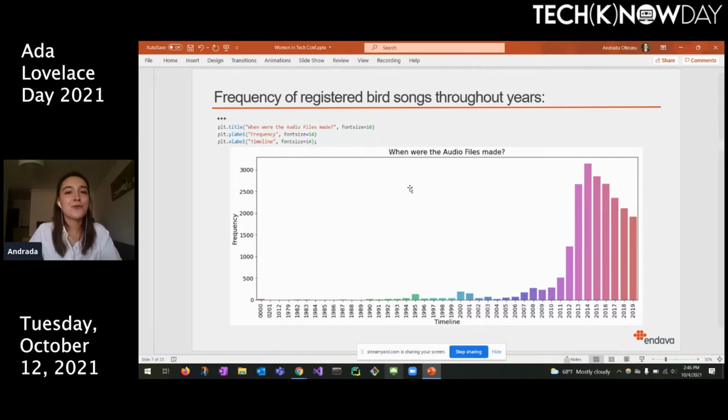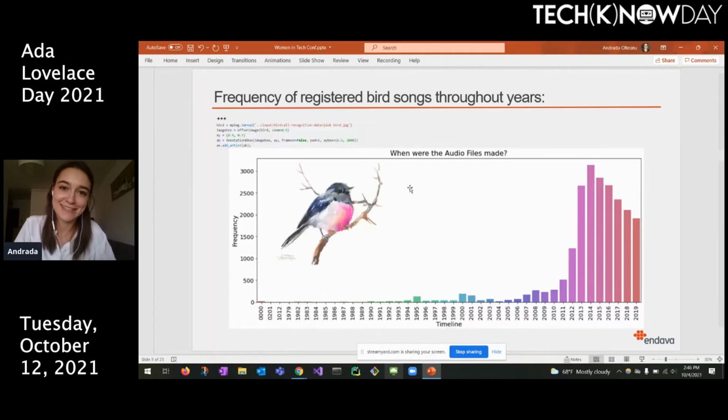However, if you are a little bit extra and you want to add a little bit of something, I usually like to do that. So in this case, I Googled a little bit and I found this beautiful watercolor bird that also matches the color scheme of the bars, and I added that to the graph. So now we have also a representative image that kind of shows what's about the bar chart, and everything is very seamless and integrated. And now this bar chart is complete. You can show it to your coworkers, your spouse, your child, it doesn't matter. Everybody and anybody could understand the information behind it. But what can you do when you want to take it a step further?